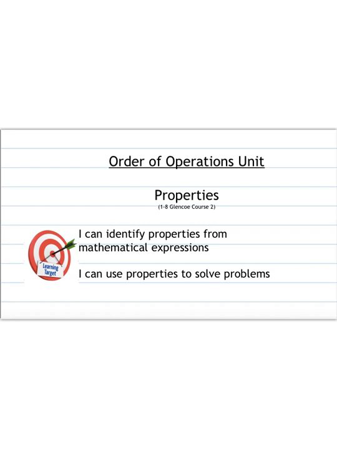Hello, 6th graders. We are in our Order of Operations unit, and our lesson today is 1-8 from the textbook, which is on properties. And our learning targets that we need to write down are I can identify properties from mathematical expressions, and I can use properties to solve problems.